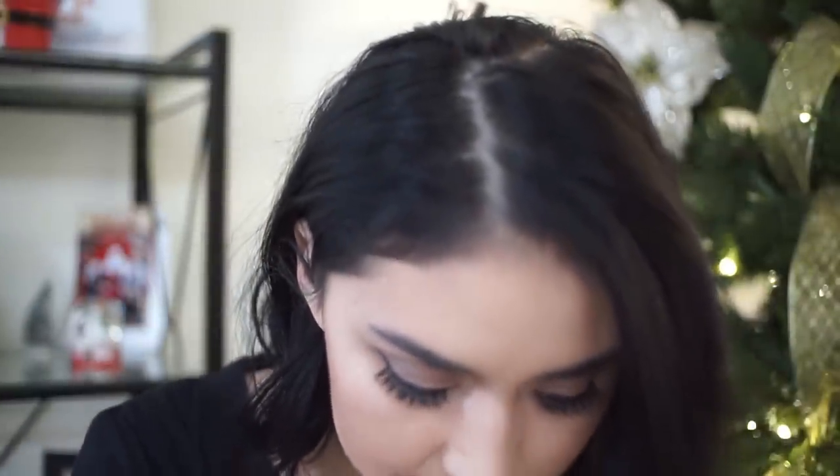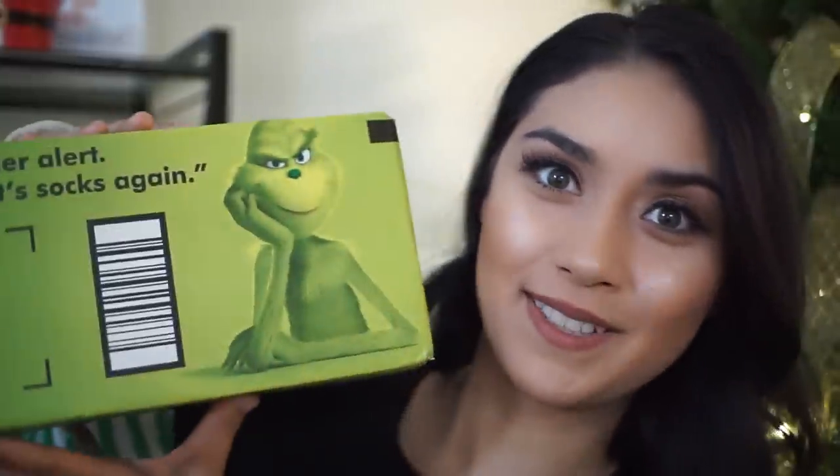All right, I'm not gonna lie, I did open it, only because I'm receiving so many packages and a lot of stuff is coming from Amazon and other places, and I don't know what it is. I didn't even read the top, but it doesn't say where it's from, like Cosori or anything. It says my name and comes in this cute little Grinch box. If I would have known it was the coffee warmer, I would have waited so you guys can get my full reaction. But oh my God, look at the box.